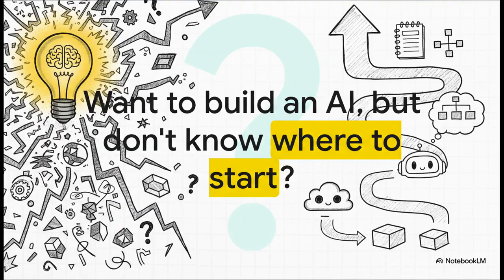You know that feeling, right? You get this brilliant idea for an AI tool, something that could save you hours of work, but then you hit a wall. The sheer complexity of it all is just paralyzing. Where do you even begin? How do you tell a machine what you want it to do?